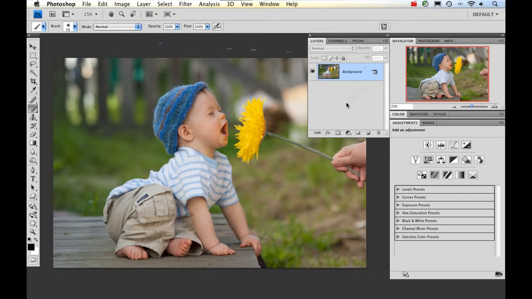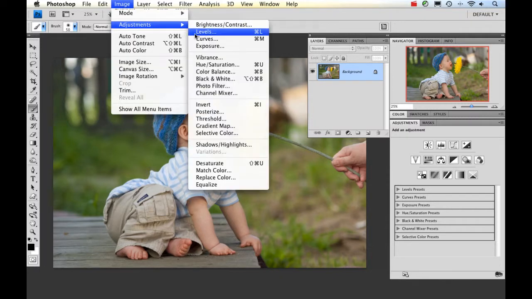I'm going to show you how I use levels adjustments to edit the contrast and brightness and also the color in my images. When I do adjustments and editing in my photos, I tend to do non-destructive workflows, which means in this tutorial, I'm actually going to be using adjustment layers. But you can also do these effects by just going up to Image, Adjustment, and Levels. This isn't going to add any extra layers to your image. It's actually going to apply the adjustments directly to the background layer.